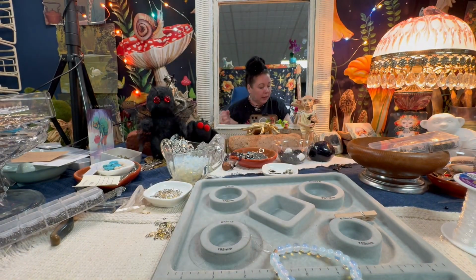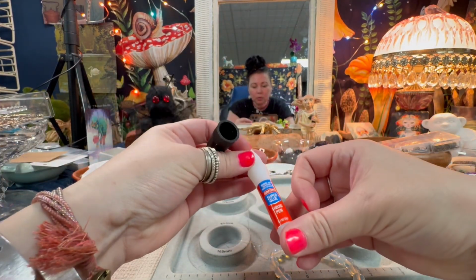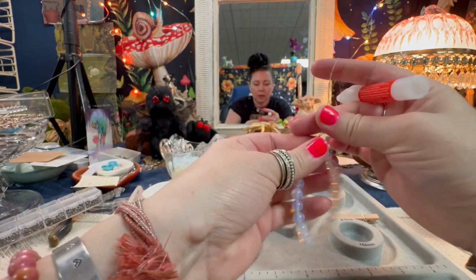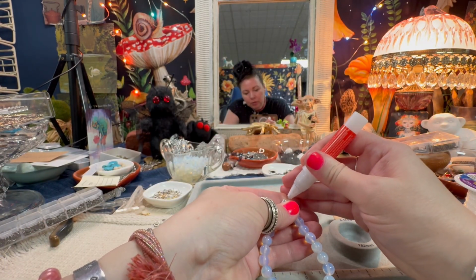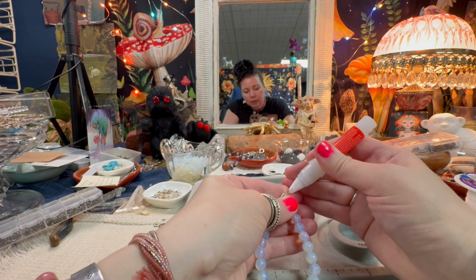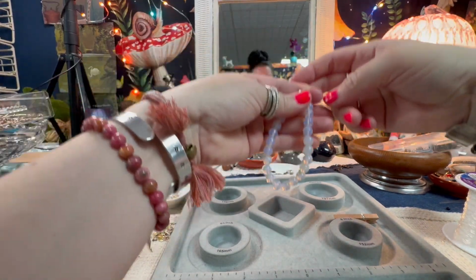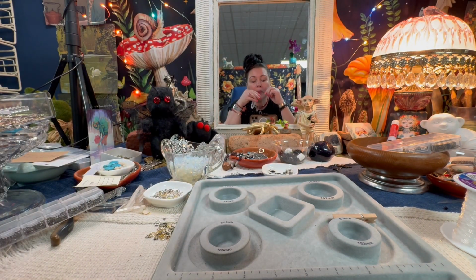So I've practiced it. The next thing I do is I pick up these little glues, liquid pens, and let me just get that going. There we go. You just press down on the tip, and then it's going to bring out some glue. And then I let it drop. And this is why I always have glue on my fingers. Now, once that is done, I'm going to take this off my finger, because you can't afford that finger.